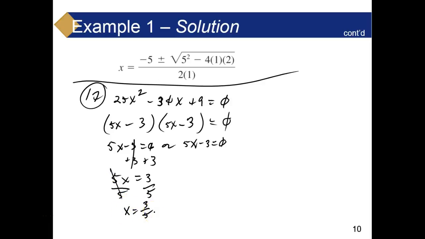Now that's what we call a double root. The reason it's a double root is, I thought maybe someone would notice it, that's a perfect square trinomial. What are the clues? Okay, this is a perfect square, that's a perfect square. What's the square root? 5x and minus 3. This is twice the product of those. 5x times minus 3 is minus 15x. It's twice the product. So yeah, that's going to be a double root. Perfect square trinomial, it winds up being the square of a binomial. So it's only going to have one solution.